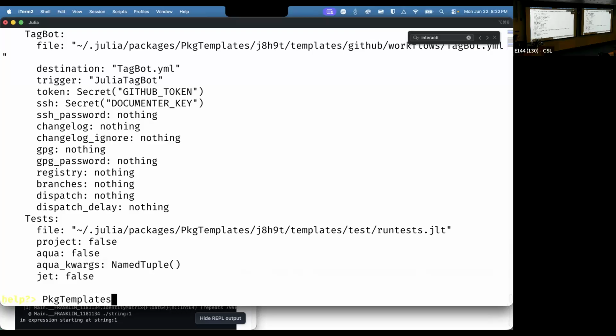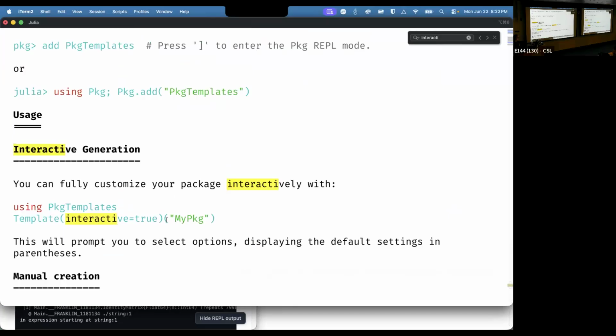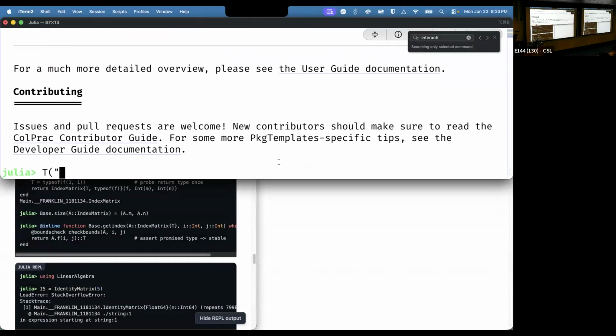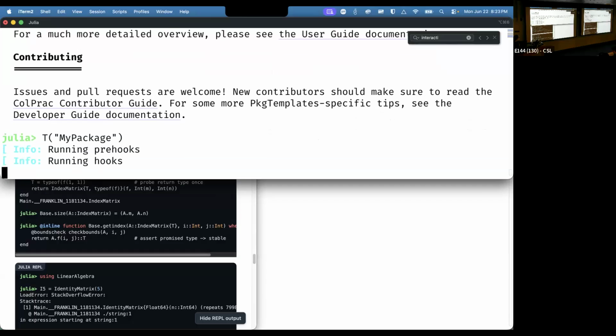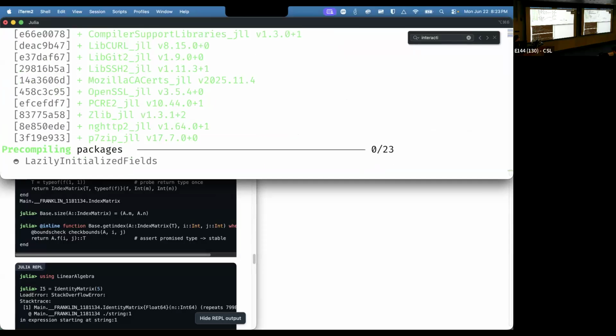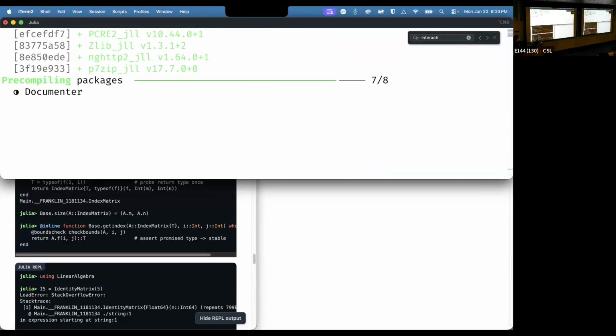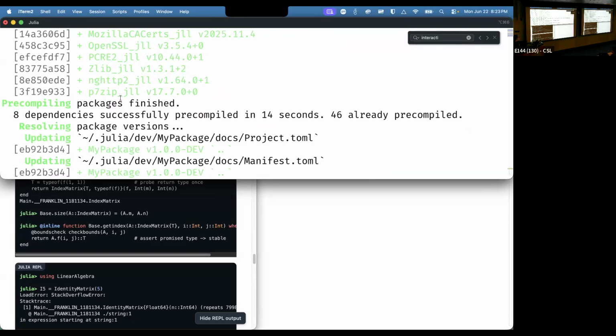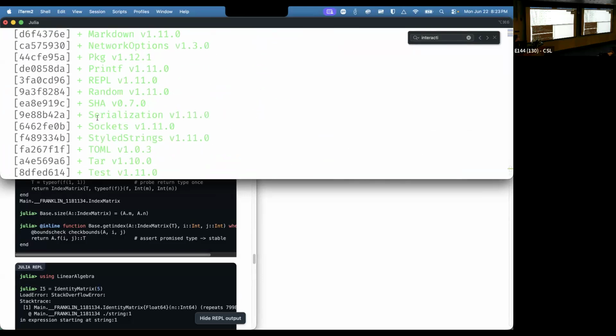And then if we look at the package templates one more time at the README, we can be sure that we're doing this right. So I don't put my Package.jl because that would double the JL. So we're just going to do T of whatever you want to call it. I'm going to call it MyPackage, but I'm none the wiser if you call it ImTired or ImSleepy or IHateThis. You can see it does a little bit of work for us up front, precompiling Documenter, a few other things, downloading some of these standard libraries like P7zip and OpenSSL. Wait, P7zip isn't, but Test and TOML.